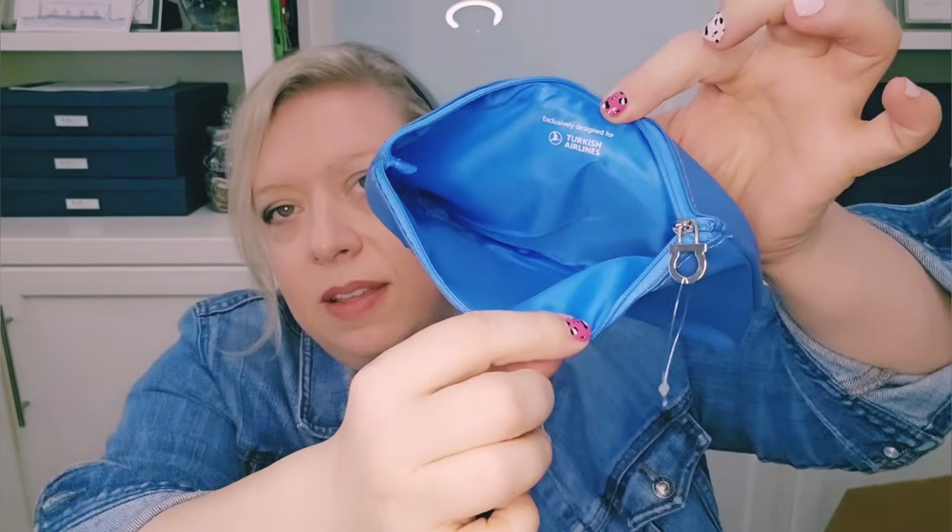Then we have the same one, but in blue, really gorgeous blue, and same thing. Okay. Excellent, excellent condition, $8. And then we have another one, and I think I had this exact one in my last thrift haul, and I sold out of them. Well, I found another one, and this is the same thing. You have your Ferragamo perfumes. This one also was Turkish Airlines. Okay, this one's a larger pouch, and it's got a little pocket in it. A zipper pull, wristlet strap, $8.